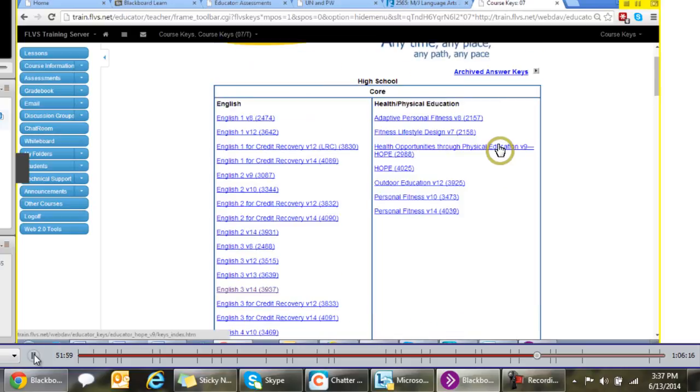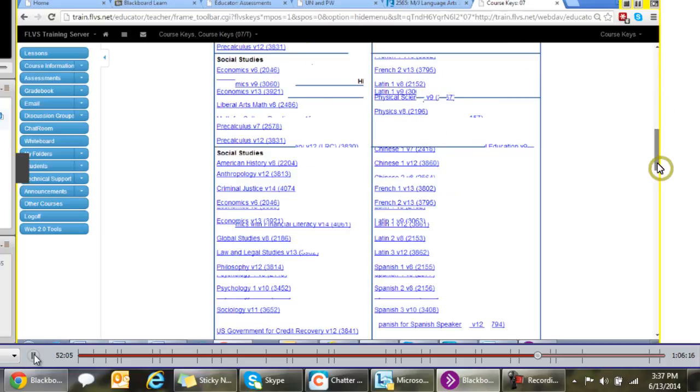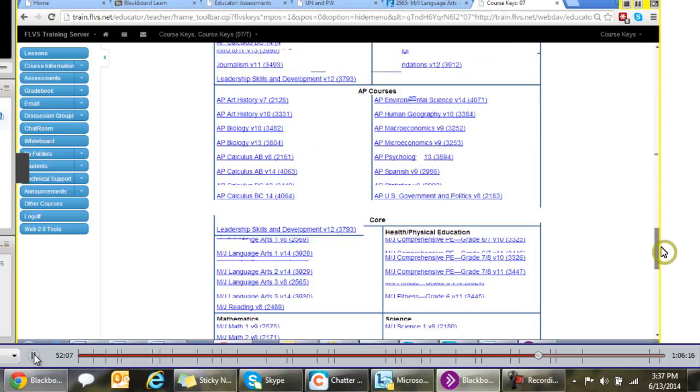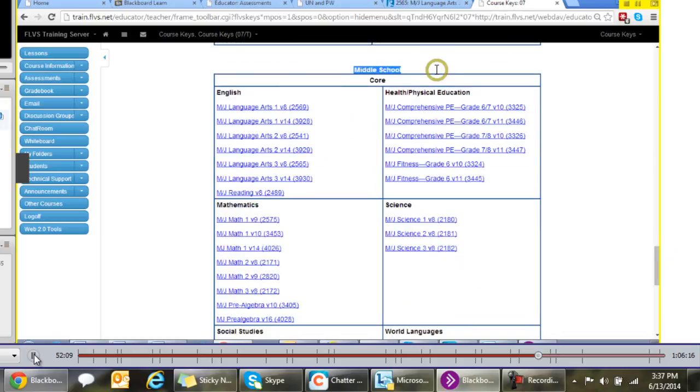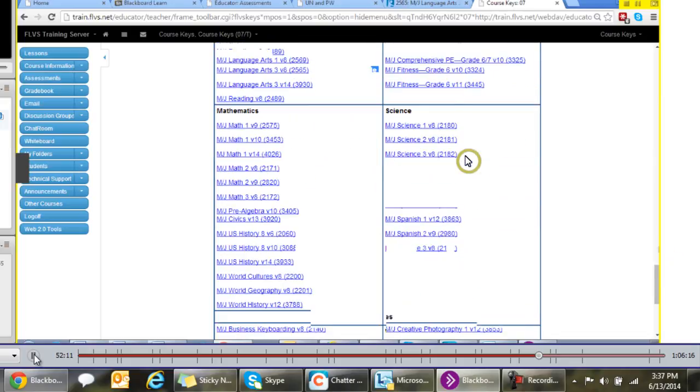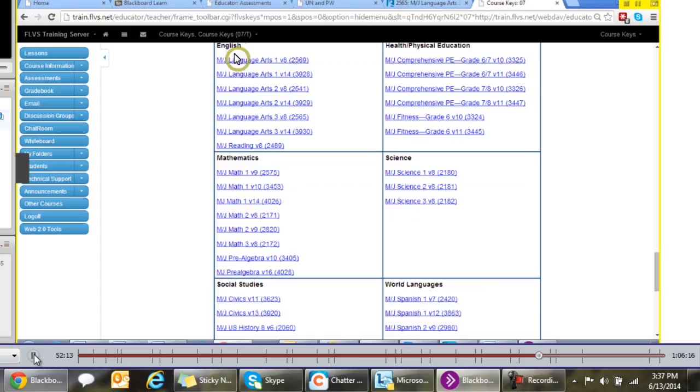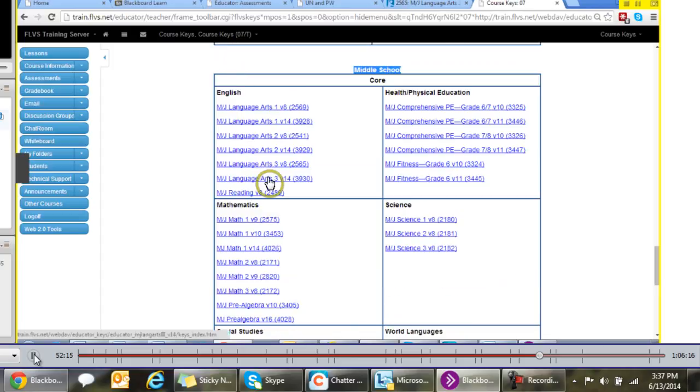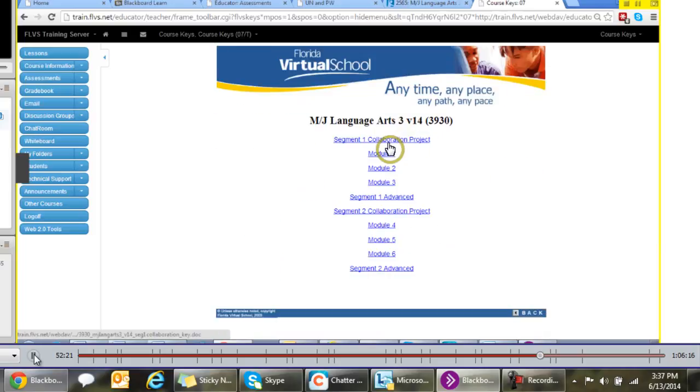Here you see answer keys for every single subject at Florida Virtual School and the franchises. If you are a middle school teacher, your answer keys are very much near the bottom, middle school. I was a middle school language arts teacher, so I would have gone here to MJ Language Arts 3, version 14, and I would download every single thing I see here.